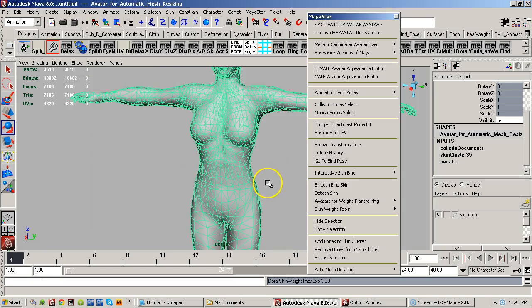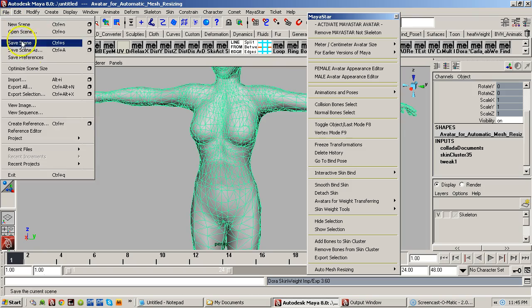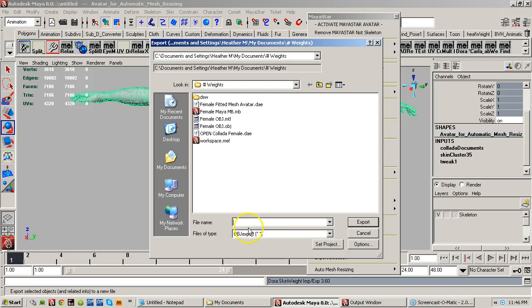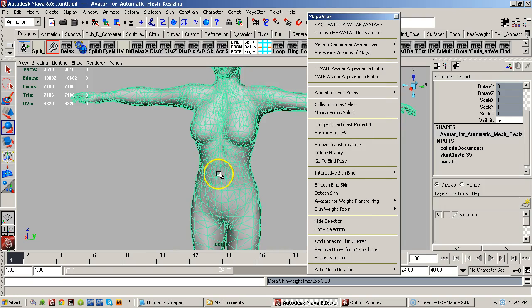There's always different ways you can do things. I often like to export out the mesh as an OBJ, simply because it gets rid of a lot of garbage. A lot of errors can creep into a mesh, and so by exporting out as an OBJ, here I already exported it out, it just kind of cleans up the mesh and gets rid of a lot of things.